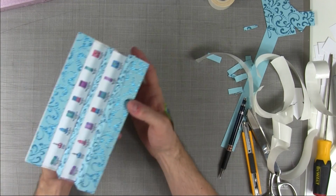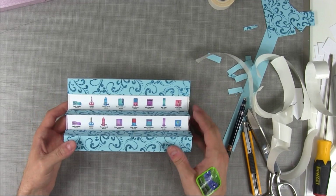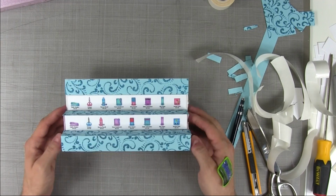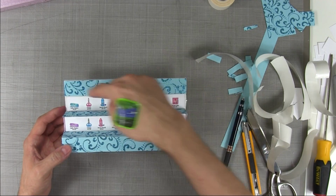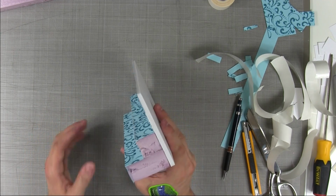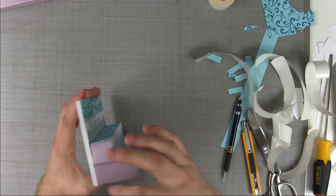Perfect, so we're almost done with our display. And as you can see here, I think that looks pretty cool, just square at the top. It doesn't have to be fancy or have some crazy design or anything. I think that looks great. So now we just need to put some paper on the sides. And how I do that, I'll show you. It's very easy.